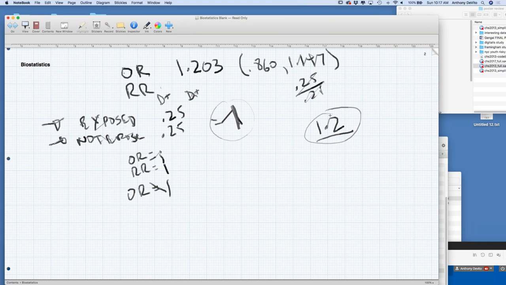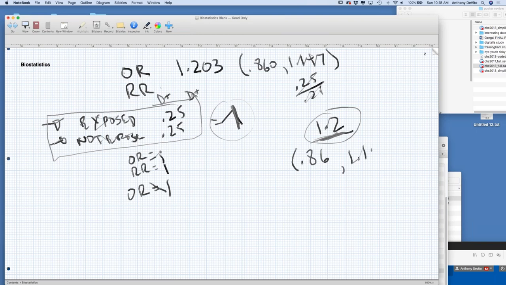But now, anytime we take a sample, we have a certain level of uncertainty involved. Is that really what we would get if we sampled the entire population? Would we get a different result than our sample? This could have been a small sample, 10 people, 100 people, or a big sample, 1,000 people. I don't know at the moment, but in any case, anytime we take a sample, there's uncertainty about whether or not our sample really reflects the entire population. So we use confidence intervals. In this case, your confidence interval was 0.86 to 1.14.